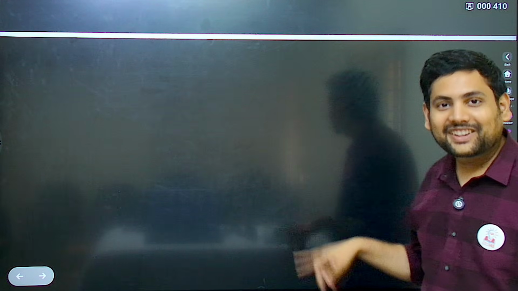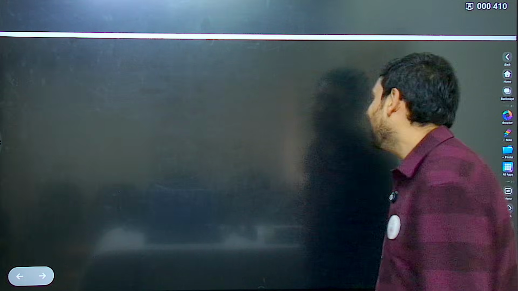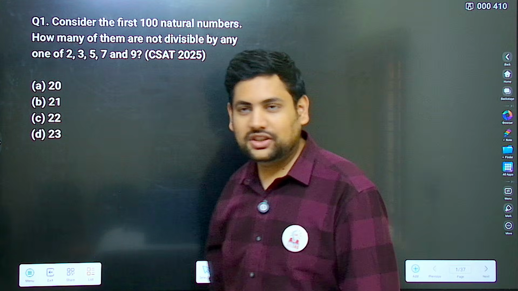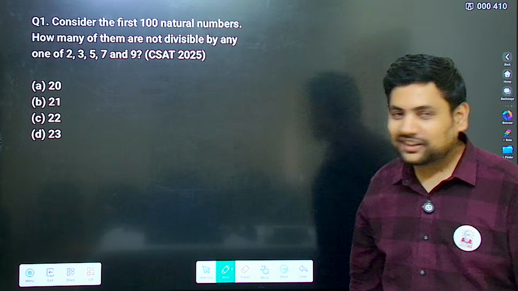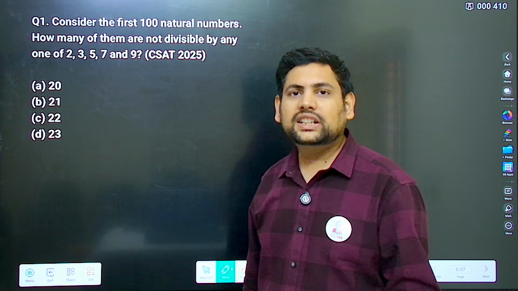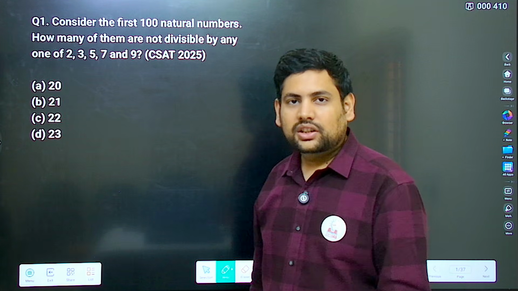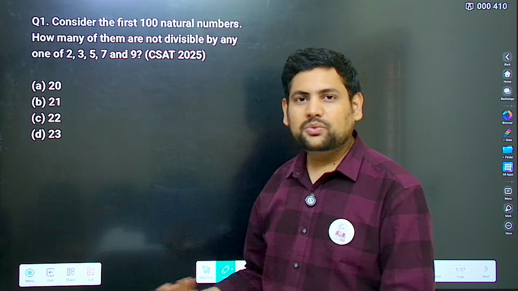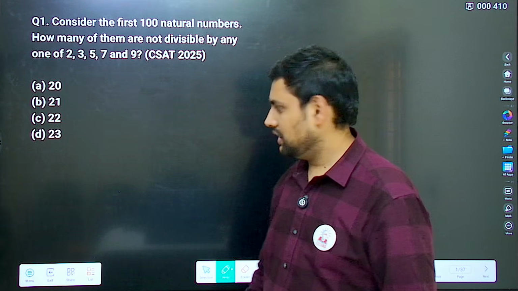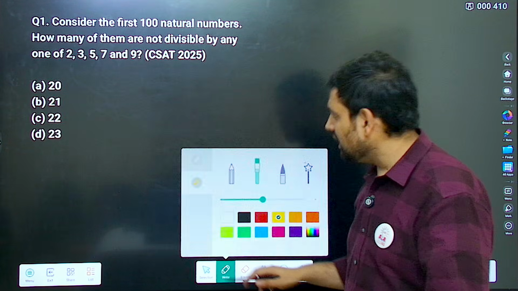Now it's time for this blank sheet, means it's time for questions. Let's get here. Yeah, so this is the first question. This was asked in CSAT 2025. So 1, 2 questions that I didn't take during the crash course, I have taken. Otherwise most questions are from CAPF and CDS of different years. Now let's see this, fairly easy.